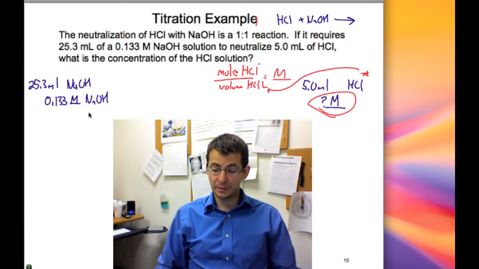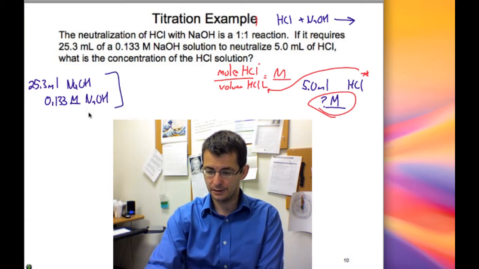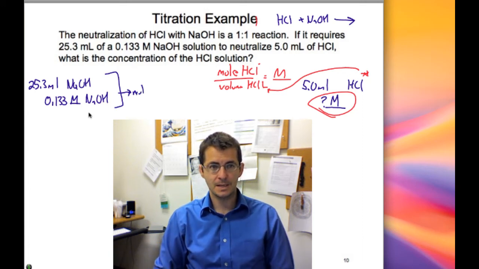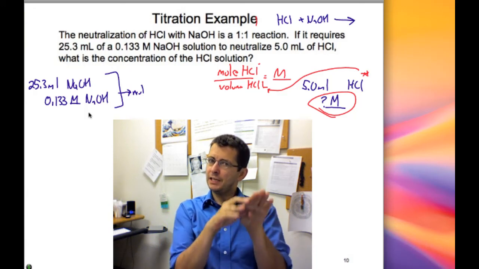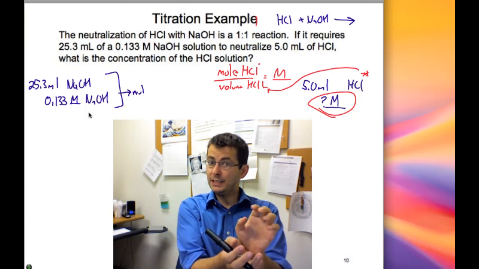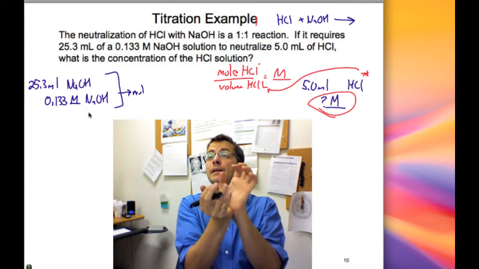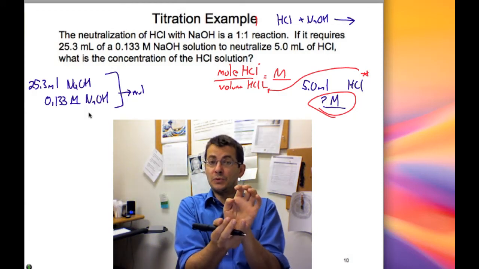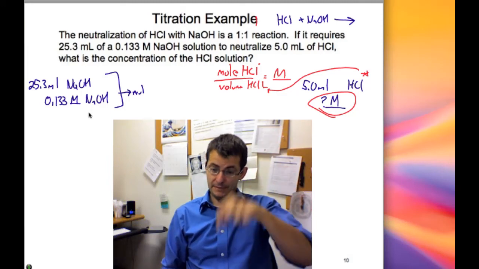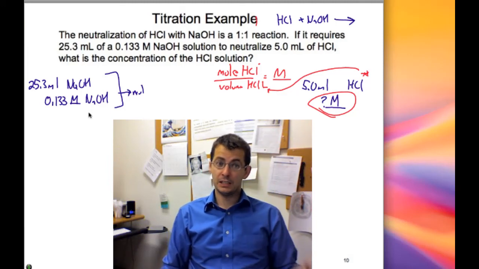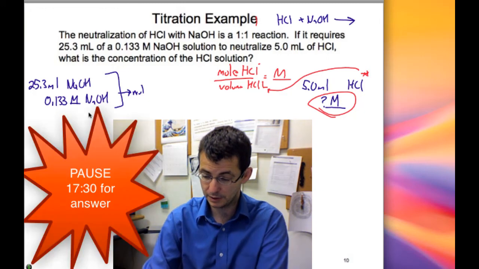So if we know the moles of sodium hydroxide, oh wait a second, look at this. A volume and a molarity that we can use to figure out the number of moles. So use that volume and molarity to figure out how much sodium hydroxide is present at the equivalence point. And that means that the number of moles of sodium hydroxide is equivalent to the moles of HCl. I'll let you set that one up. Hit pause, run through the calculation, tell me how many moles of sodium hydroxide are present.